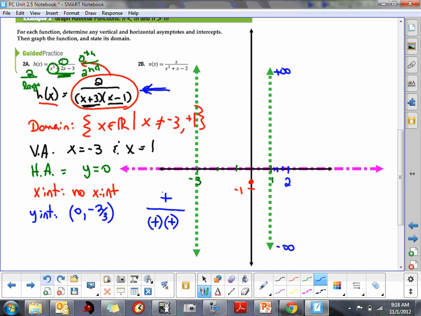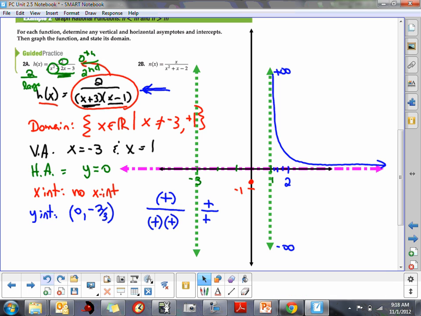So what we're going to end up looking at is what happens when we take a positive divided by another positive number. Well, they're always going to be positive. So this one's coming from positive infinity. It doesn't have any x-intercepts that we can use. Then we want to go towards our end behavior, towards our horizontal asymptote. The other behavior that we normally see along vertical asymptotes, there are some exceptions, we'll cover them when they come. But typically, if it's on the right side going towards positive infinity, then on the left side it should be coming from negative infinity. Like I said, there are some exceptions to this rule, but we can use sign analysis to show that it is coming from negative infinity. But typically, you'll see opposite behavior on a vertical asymptote.